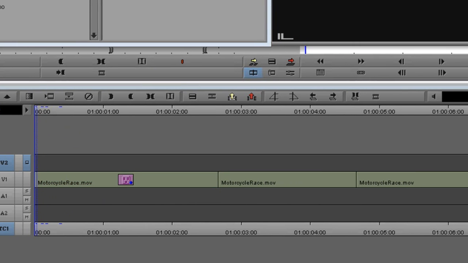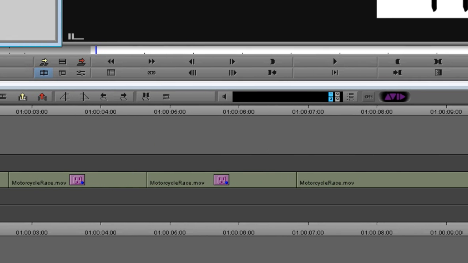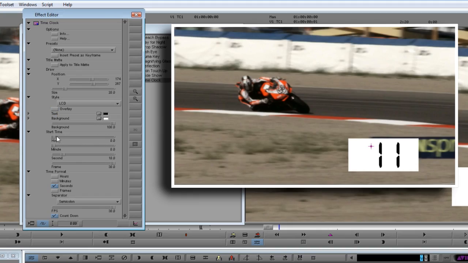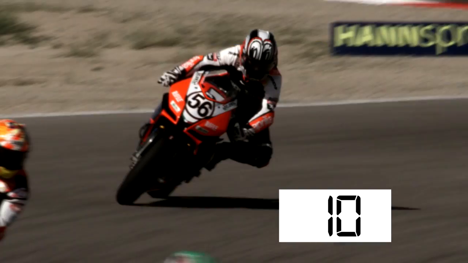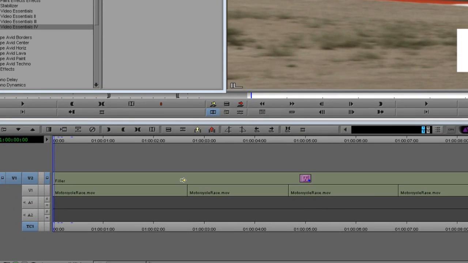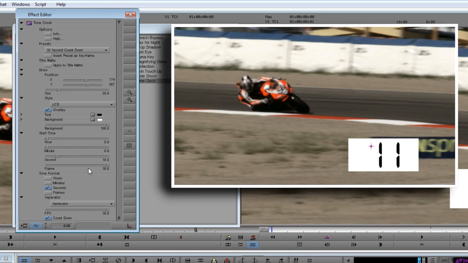Now for this example, I was using only one video clip. But what if you have a whole sequence that you want to add a timer to? If I place the time clock effect on each individual clip, I would have to open the effect controls for each one and change all the settings, and it would be a nightmare to get the times to match up between clips. However, if I place a single instance of time clock on a video track above my sequence, now I've only got one control panel to adjust, and it creates one single continuously running timer for my entire sequence.